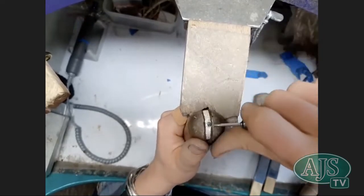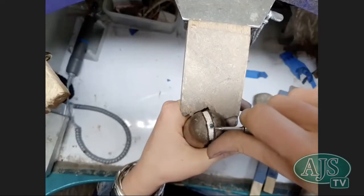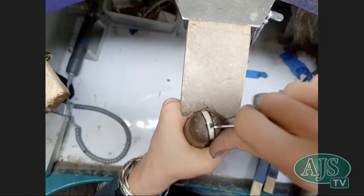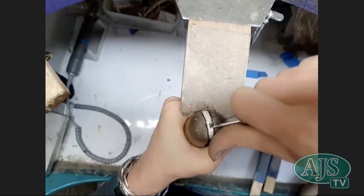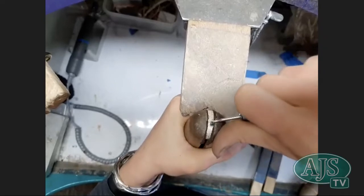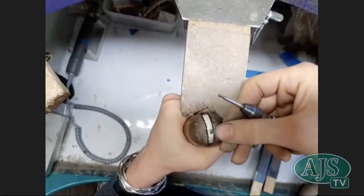The other reason why I like texture on mine is because most of my pieces are textured, so I don't want to have smooth burnished metal around my stones. I want to have texture around my stones. That's my particular aesthetic, but it does have a functioning purpose as well as an aesthetic purpose.